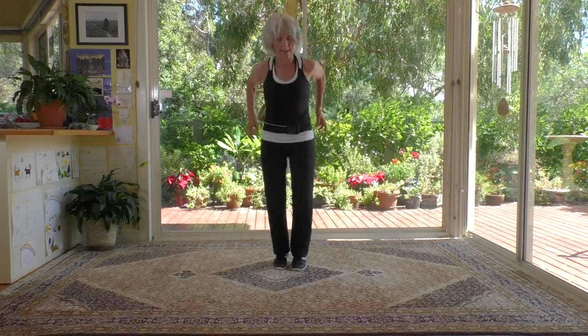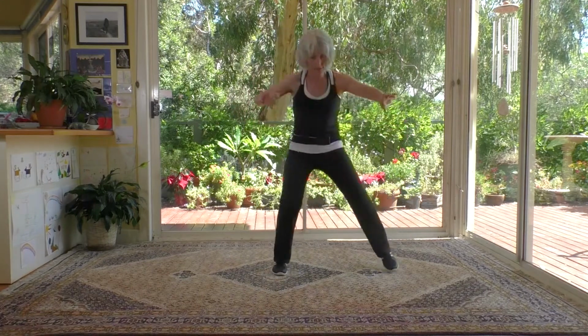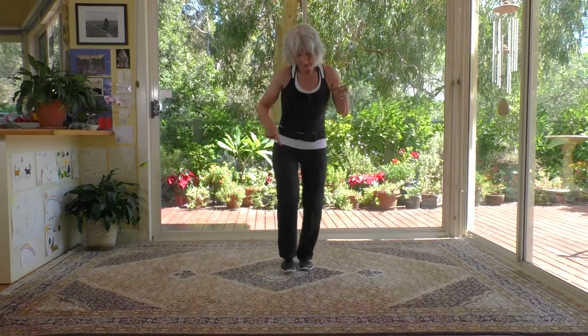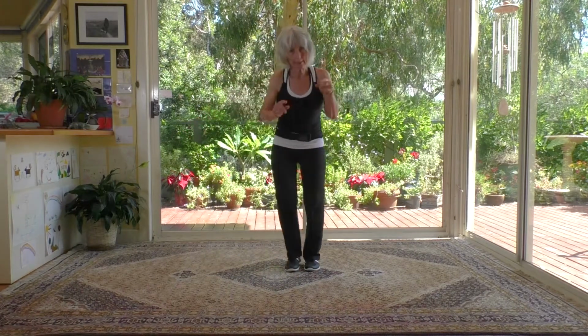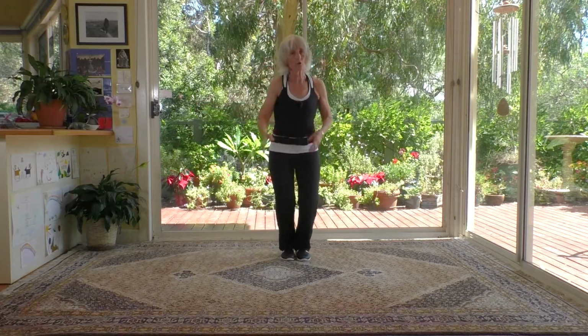Let's try it again. So it can be big. Hold and balance. Hold and balance. Then bounce. Or it can be little. In, out, back, in. You choose. Let's go left front corner, grapevine.